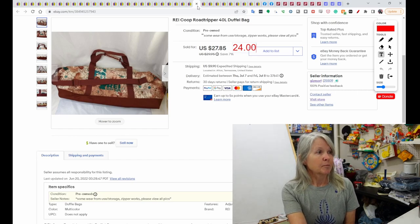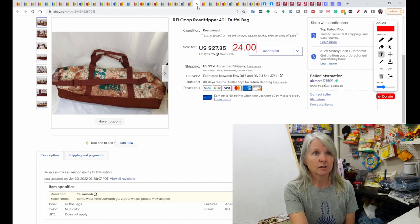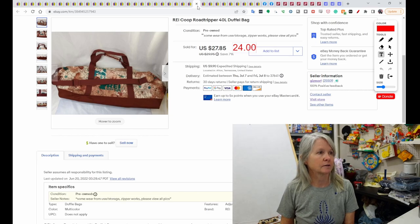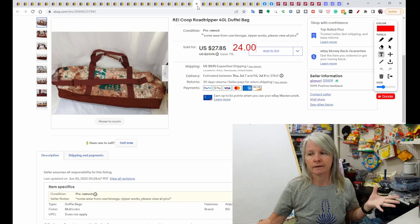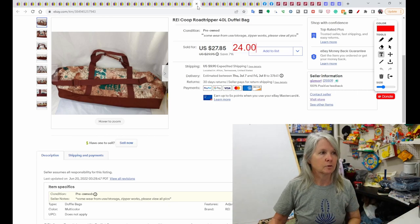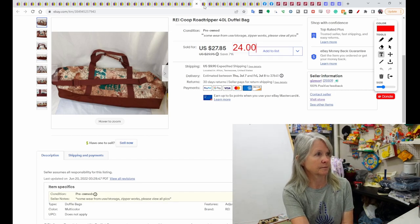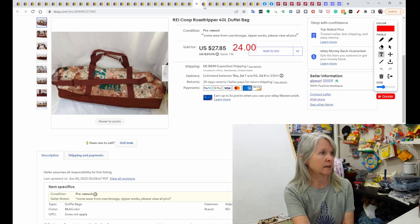This I picked up at a yard sale — it was one of those long stretches of yard sales in our town a couple of months ago. Everything on this trailer was a quarter. So I picked this up for a quarter and sent a best offer of $24, which was accepted. It's a good one — REI.